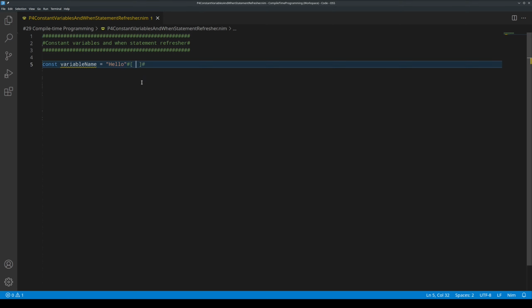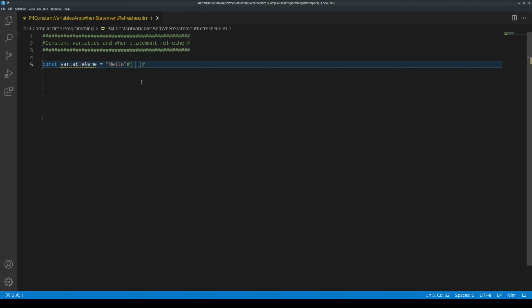Their value must be known at compile time. When statements do not open up a new scope, so variables made within them are accessible to the rest of the program, but only if the statement executes, because only the statement that is evaluated to true is compiled. Every other statement that isn't executed is not checked for semantic errors, only their conditions are.